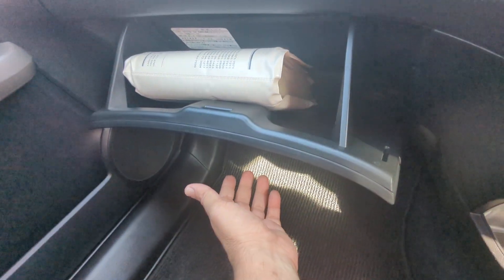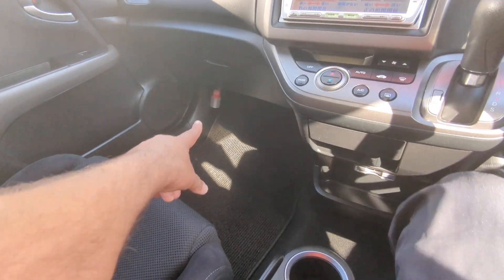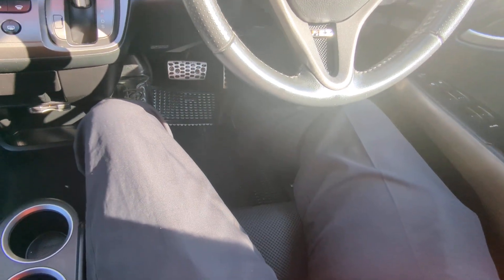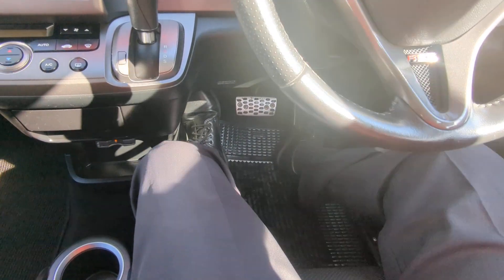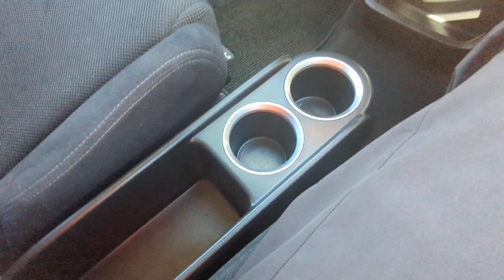There's a little compartment here for some storage. Off to the left you have your glove box, then a little bit of storage on each door panel. That is your passenger space over there — you've got your red road flare hanging out. There's this leg room on my side; I am 5'11". The seat is all the way back, all the way down — I would not slide it up any. This does have a center armrest and a console that gives you some extra storage space and two cup holders.